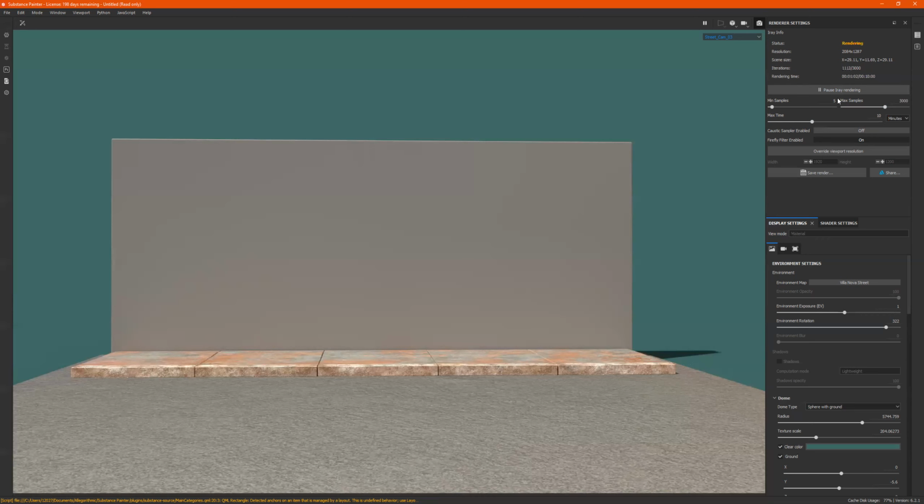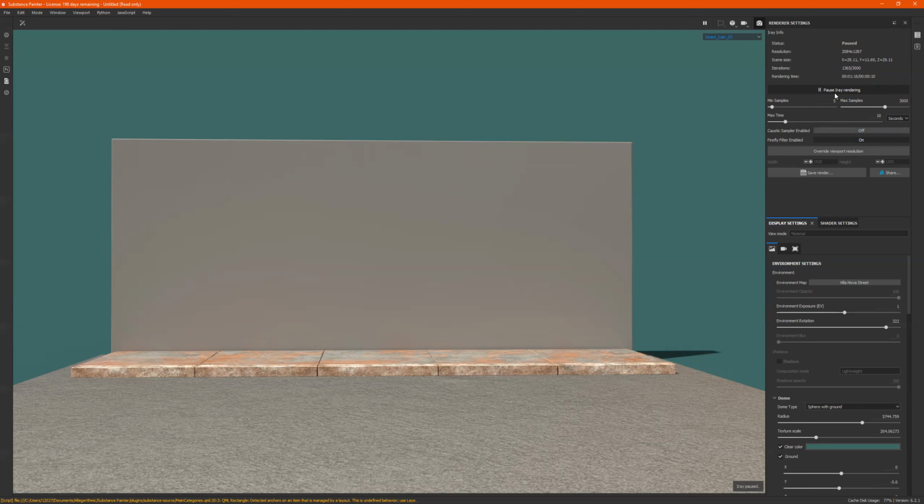Another thing is if you are messing with these settings, sometimes if your computer isn't fast, you might want to pause Iray, right? And then do some settings and come back. But see, when I did it this time, it's because it was rendering. Well, let me do this instead.